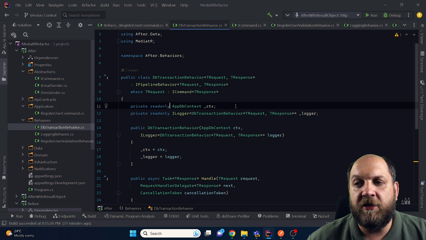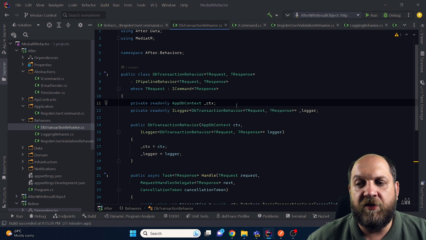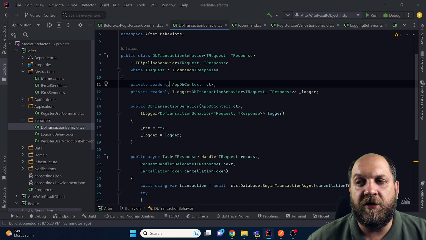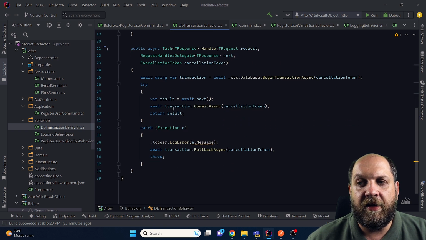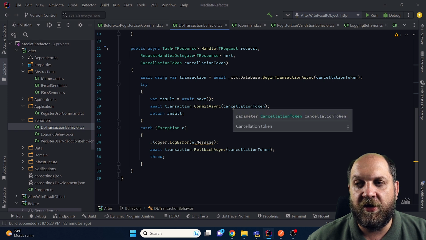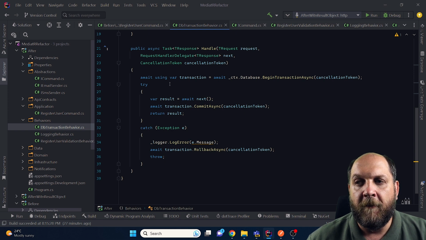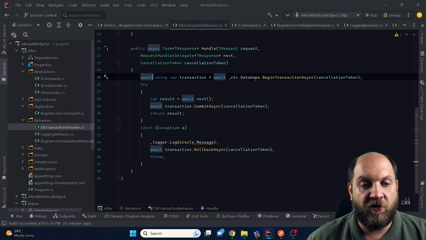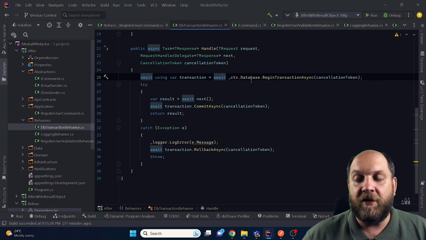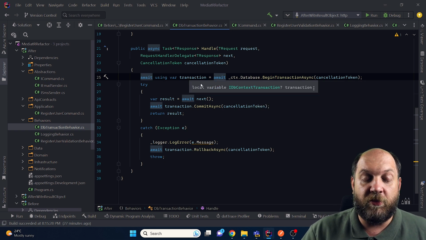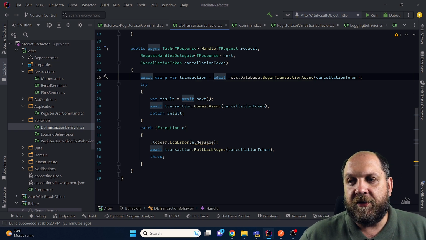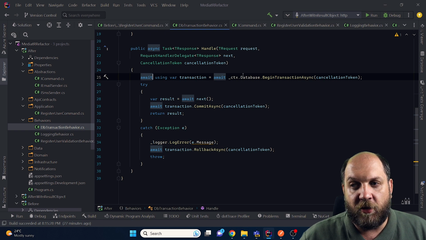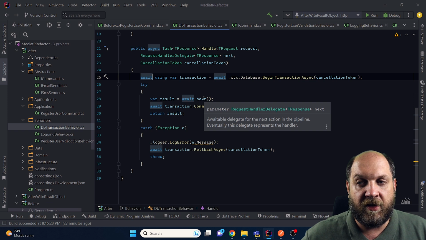Now, coming back to the DB transaction, once again we do exactly the same thing. We inject everything that we need, in this case the app DB context and the logger, and then we move this entire try catch and transaction logic into this one. So first of all, we create a transaction just like in the regular handler. By the way, this code is also copy pasted from the before version. So we create a transaction and then we have this try block in which we have the result await next. So we await that everything finalizes correctly.